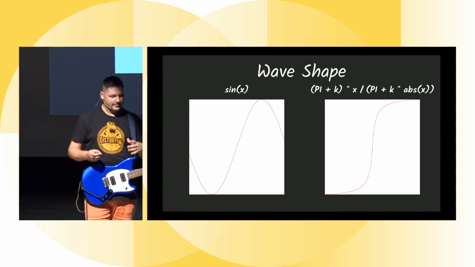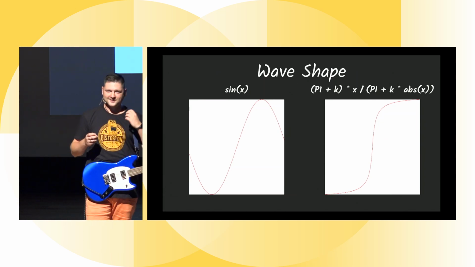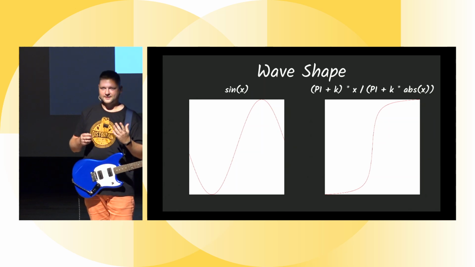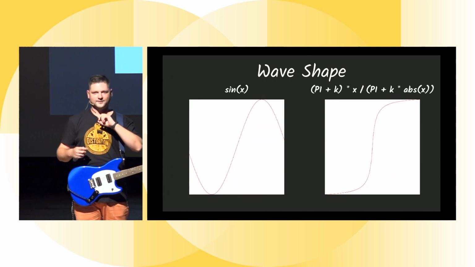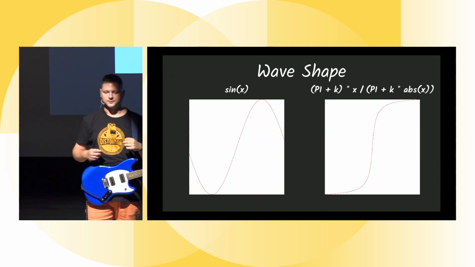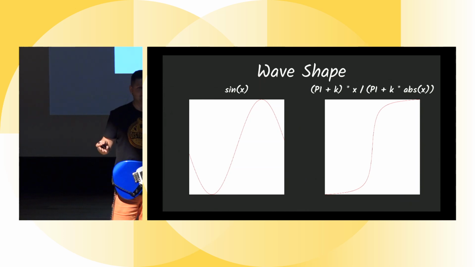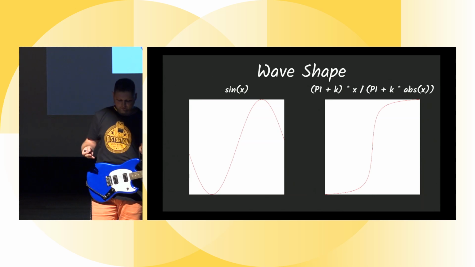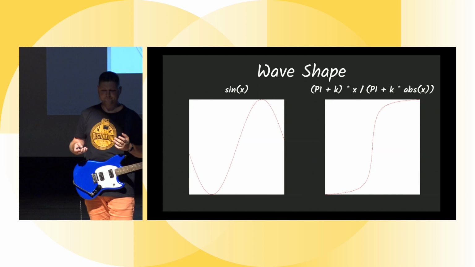What is a harmonic? The sound of some instrument, for example, doesn't have only one frequency. It has one dominant frequency and a bunch of harmonics, other frequencies with possibly lower amplitude. And by doing wave shaping, we increase the amount of harmonics. So our original wave becomes richer and harder.